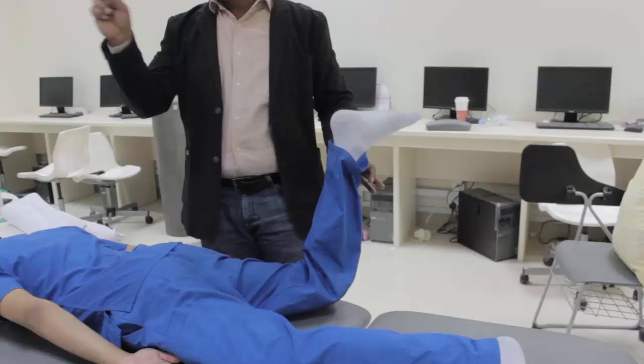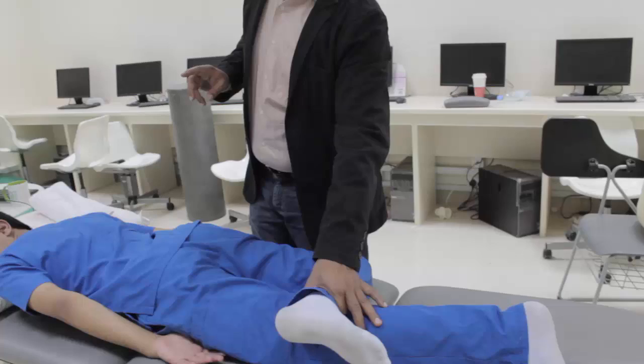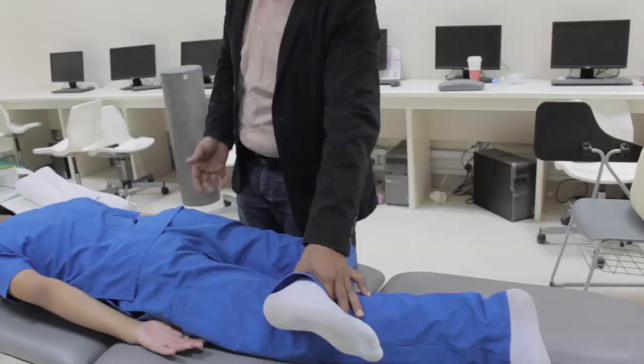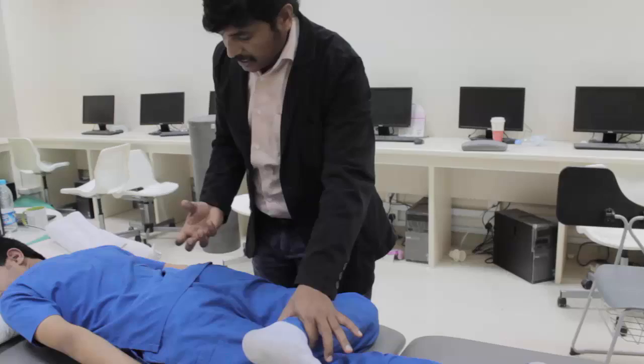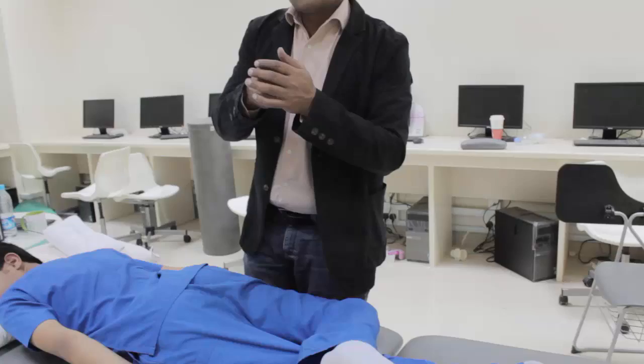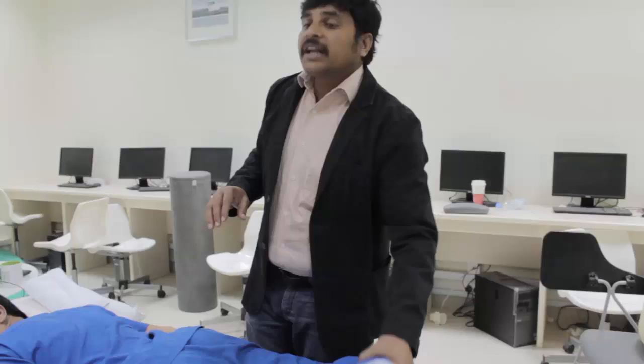Now, don't ever stretch the, what is this movement? External rotation. So, to improve external rotation, never stretch the internal rotators. If you do that movement, your hip will get dislocated. Don't do that. Understood? Don't do this movement too far. If you do it, the hip will get dislocated. You know what the bone is? It is the femur and acetabulum. From the acetabulum, the femoral head will come outside. So, don't do that.